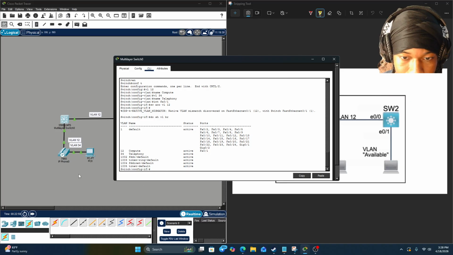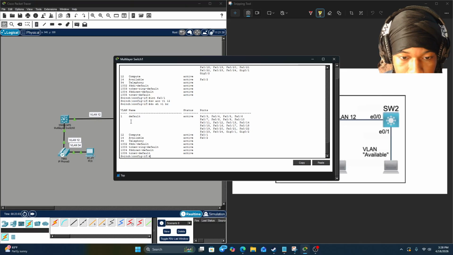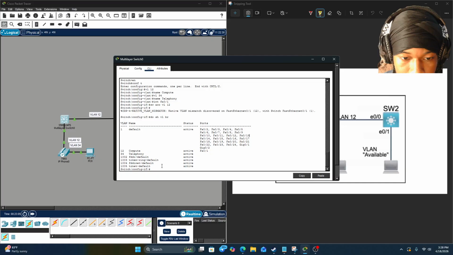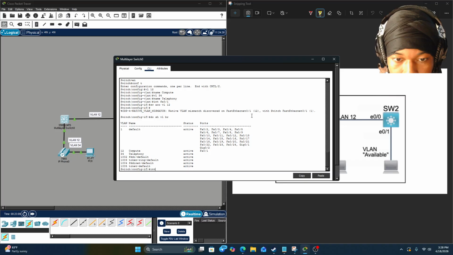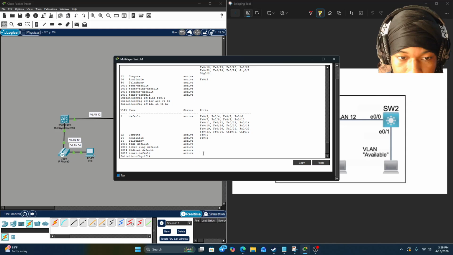So interface, let's see. 12. So let's go ahead and get that fixed over here. Switchport.